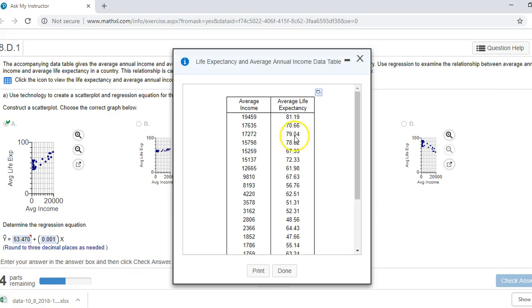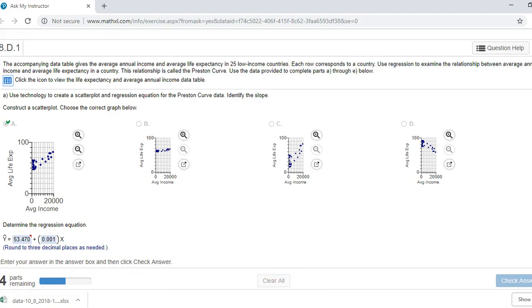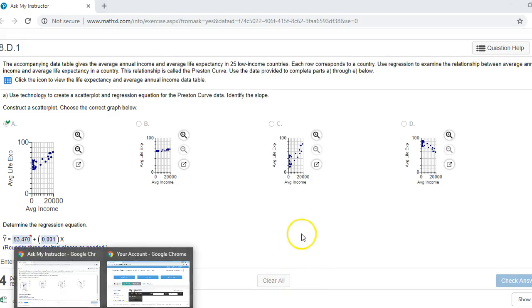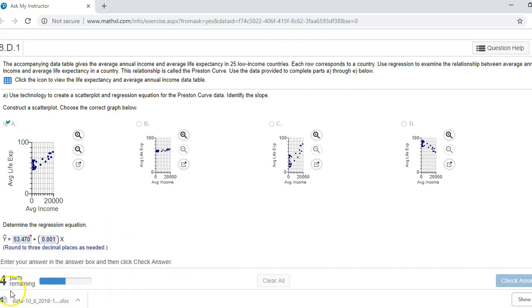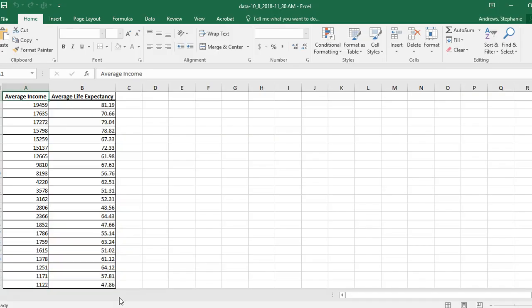When I open in Excel, I'm going to click Done, and I don't see where it went to. Let me go find it, and I'll be right back. So it went down to the bottom left-hand side of my screen. I now have two open, so I'll open the original one that I clicked on with you guys.